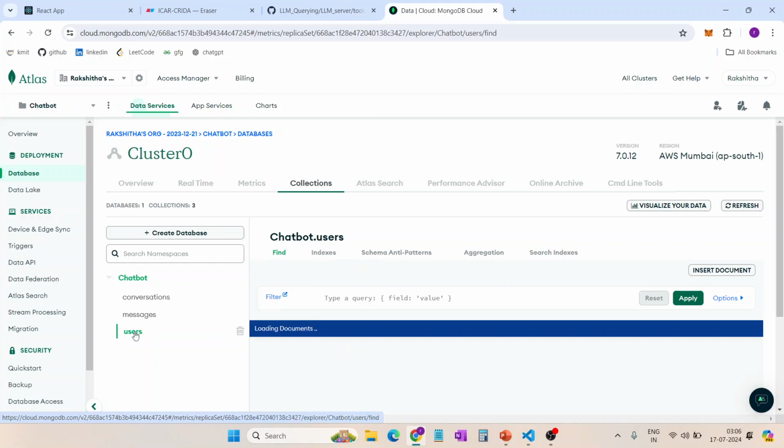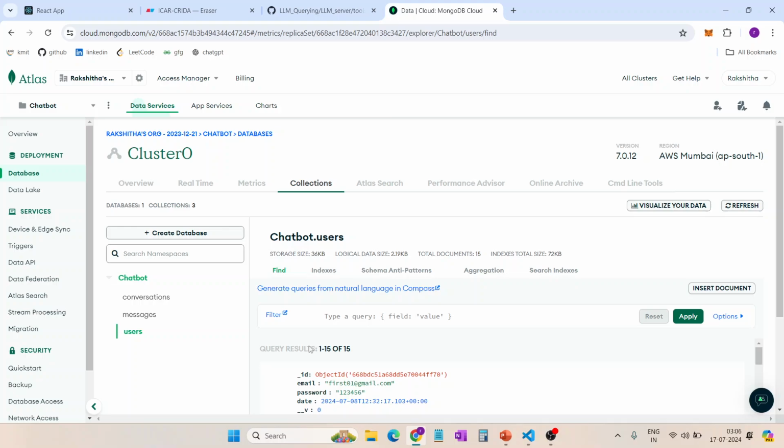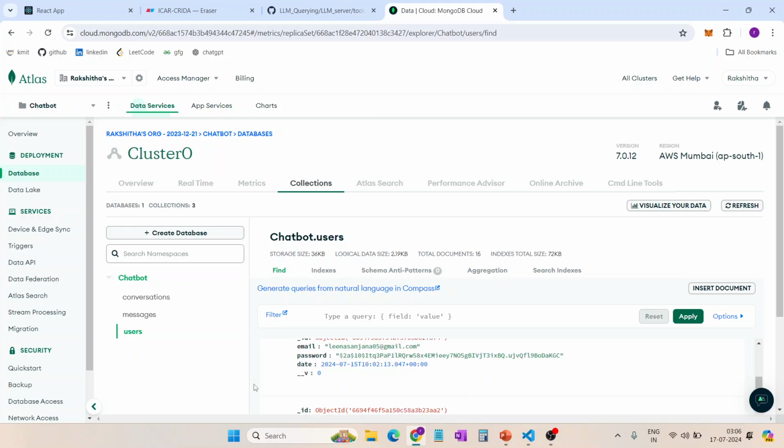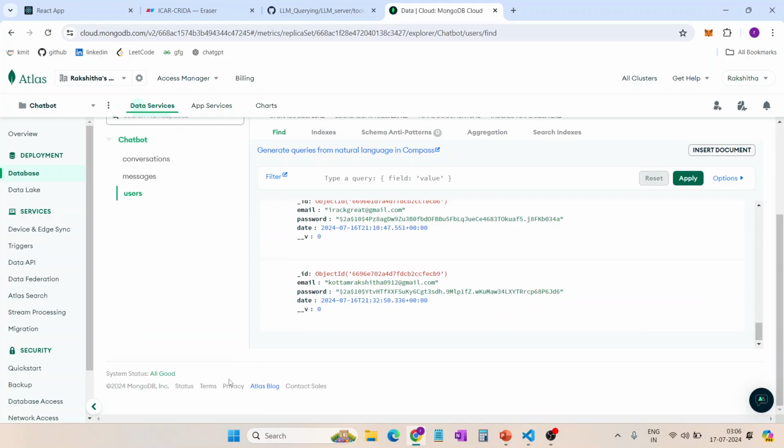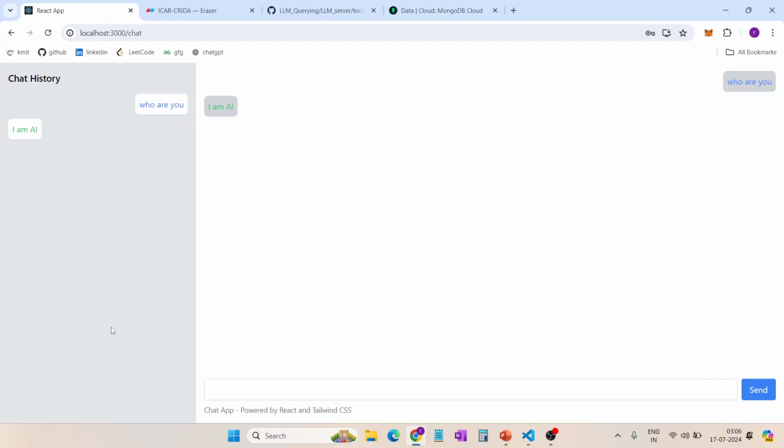The user ID is used to save a conversation. The conversations are directly mapped to user IDs, and the messages are mapped to the conversations to make it simpler, so that we have an interface for conversation which we store in this sidebar.